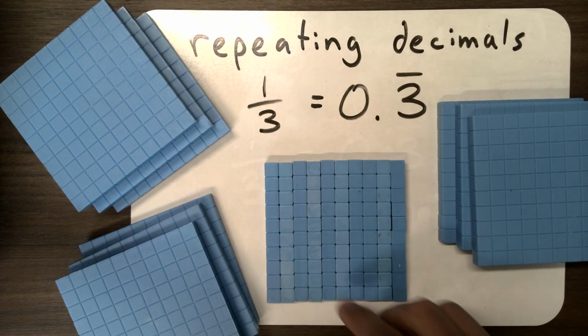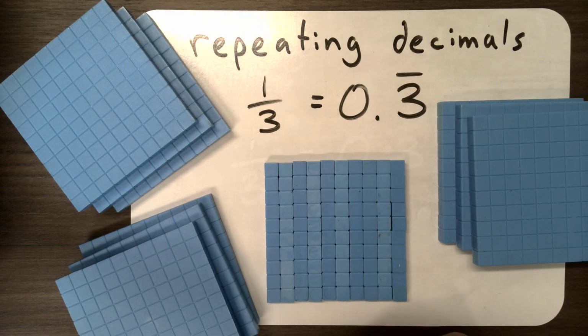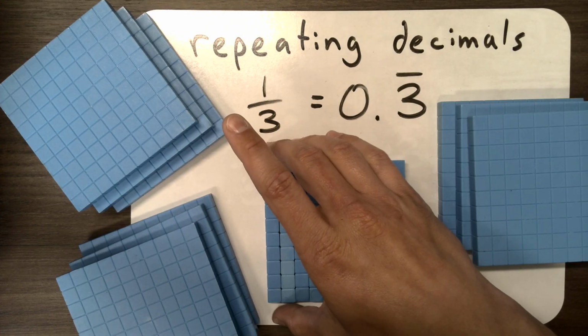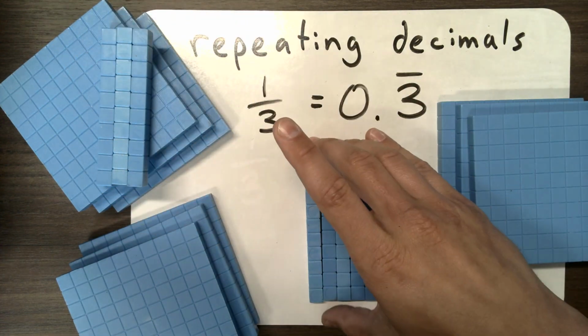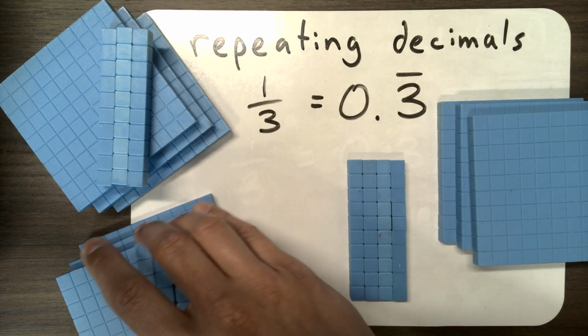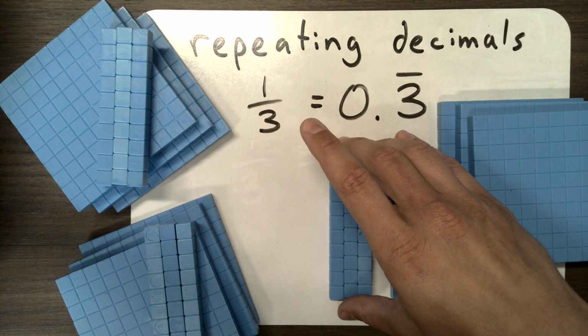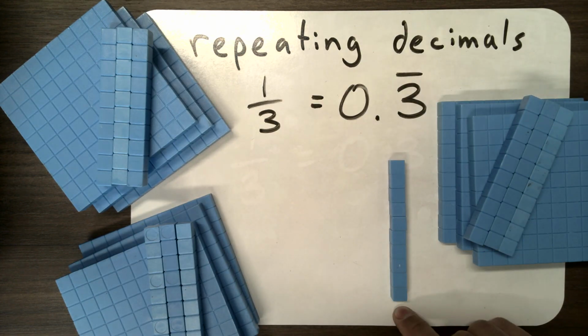But then we have, sorry, I already have it ungrouped, but if I hadn't ungrouped it already, we'd have 1/10 left over, so that would need to be regrouped into 10/100ths. Okay, so we have 10/100ths, so you can see we're going to put 3 of these into each group. Okay, and then we have 1/100th that's left over.